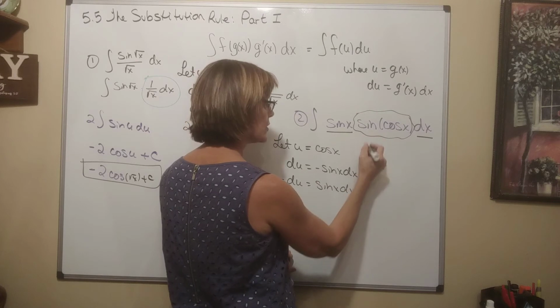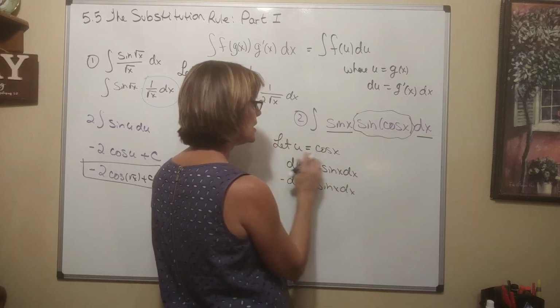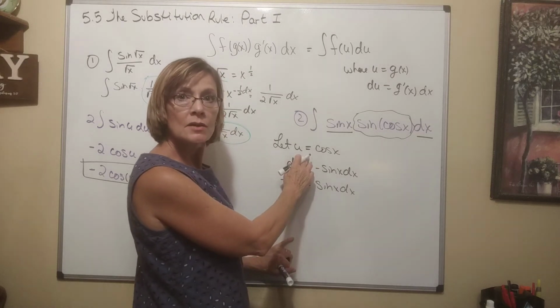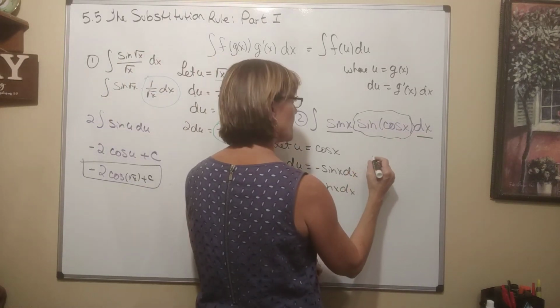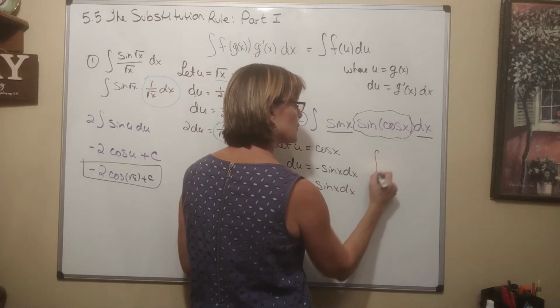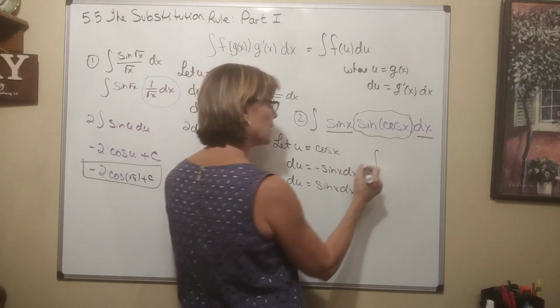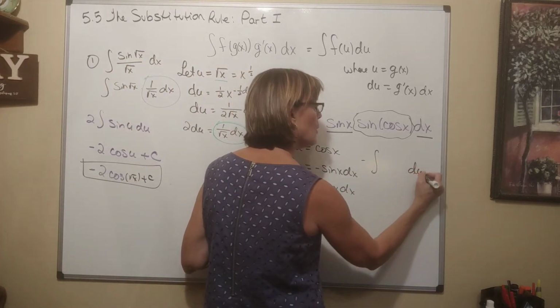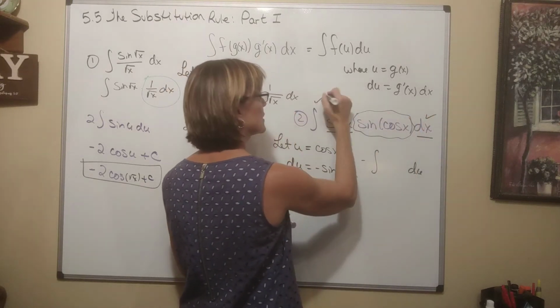Well, sine is a function, so that would be the sine of cosine of x, which is what I decided to name u, so that's going to work. It cleans it up so nicely. So let's see. We've got negative du. If I write that down, the integral, just write your integral. That's a free one. Just write your integral symbol down. Negative du. What did that take care of? That took care of sine x and dx, and we got the integral symbol.